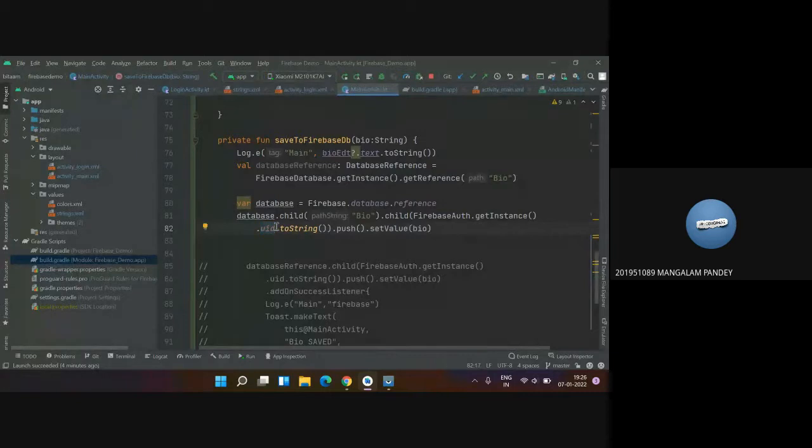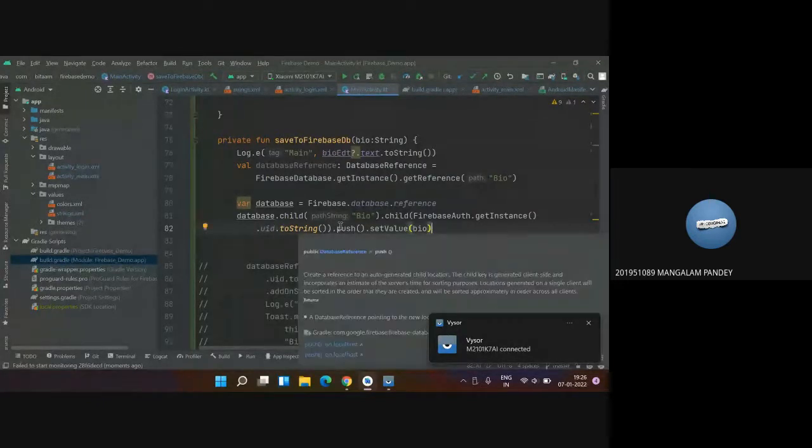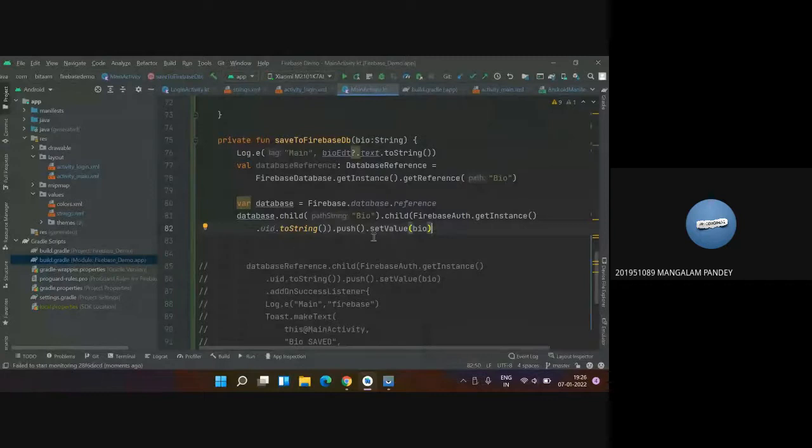These are the inbuilt variables and functions which we will use. Now it is a simple function. You will create bio, in bio a child node of our unique ID, dot push dot set value bio.